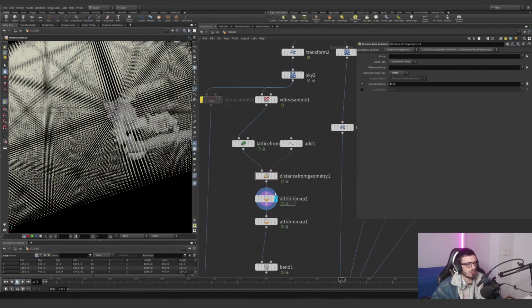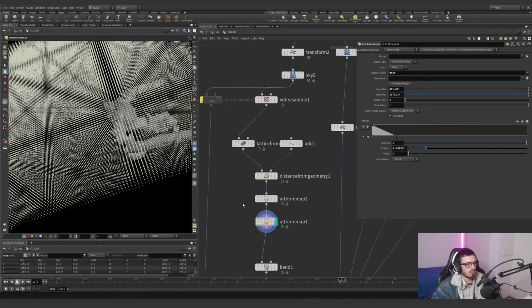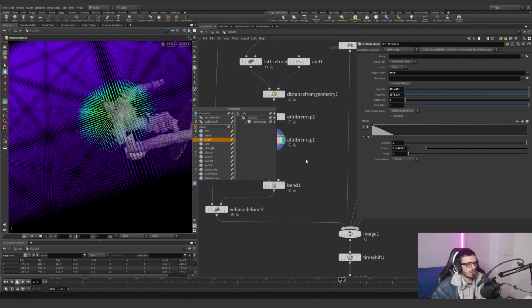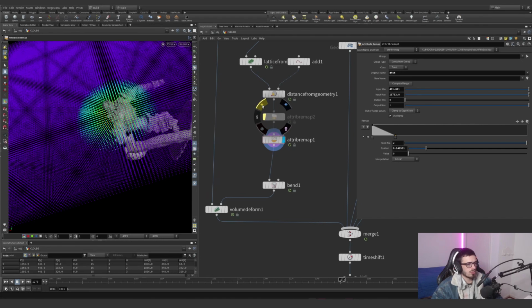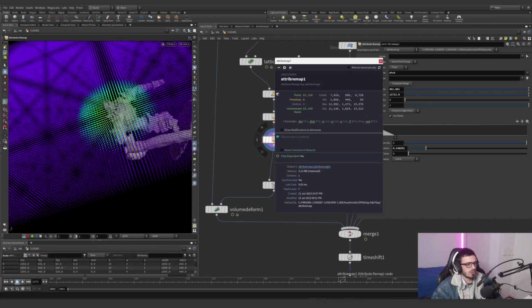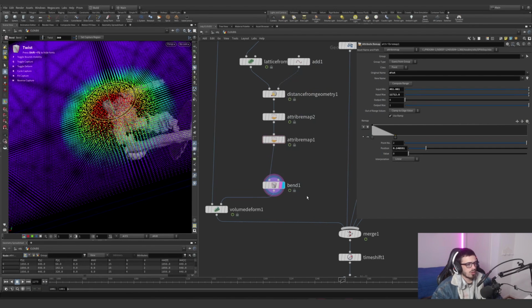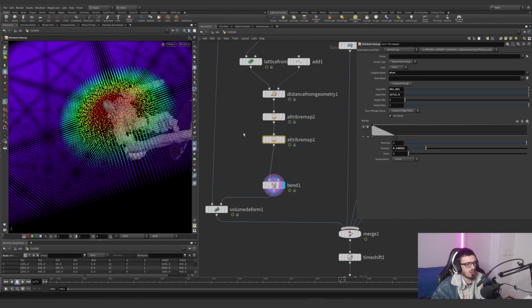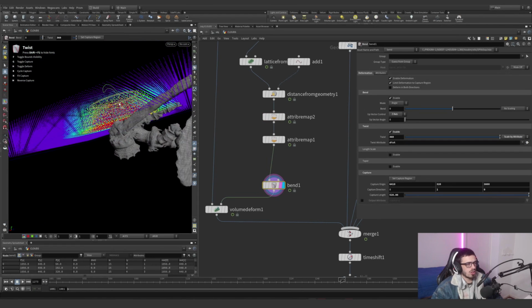In fact, this is remapped to distance 2, and this original element is set to dist. So we have the distance, which is this one, and we also have the distance 2, which is this one. In this case, we will only be using the second one. But I also wanted to try a little bit more with this. What I'm doing here is to just add an upwards cone in this position, which is the same as the point, roughly. And the capture length is 500 meters with this rotation.